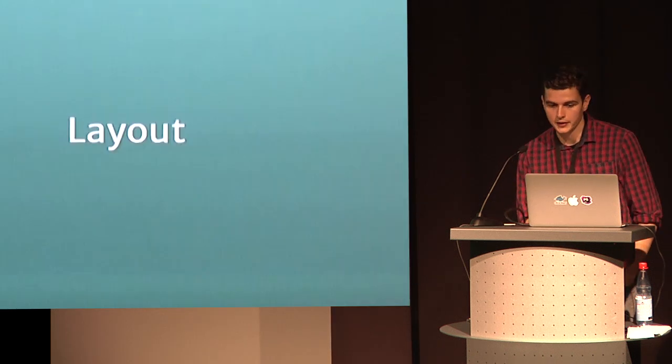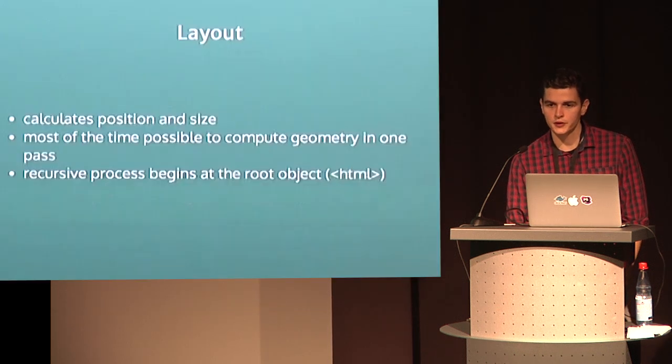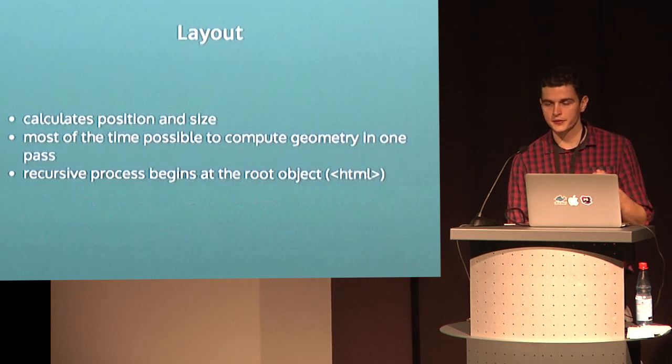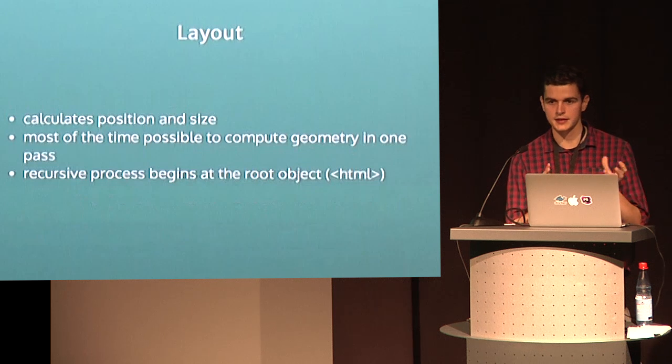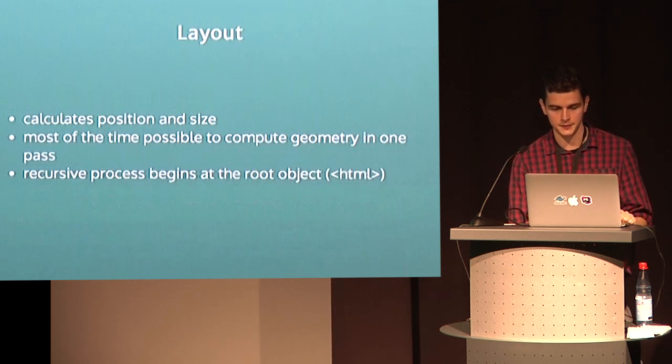Now let's move on to the layout. So layout, or also called reflow in Mozilla browsers, calculates position and the size. Most of the time it is possible to calculate every single thing in one pass, but in the off chance that it is not possible, then it is going to go multiple times and try to calculate the size and the position of each and every element. It is a recursive process, and usually it begins at the root object, which is an HTML tag.